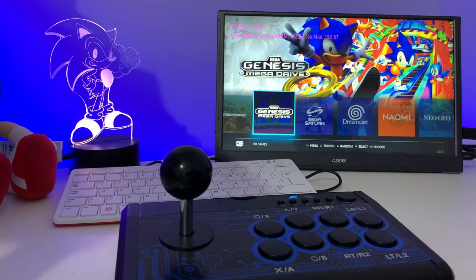So in this video today, we're going to be testing out some emulation performance on the Pi 400. As you know, it has a base clock of 1.8 gigahertz. So obviously straight away, it is overclocked. There is a new version of Batocera, which is Batocera 32. So this is what I want to test with you guys today.